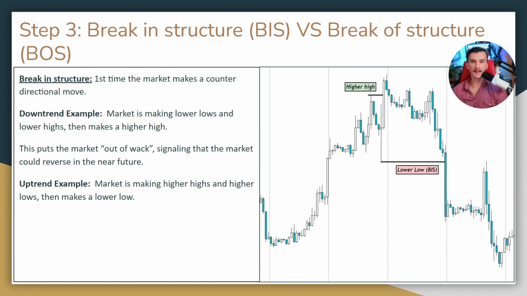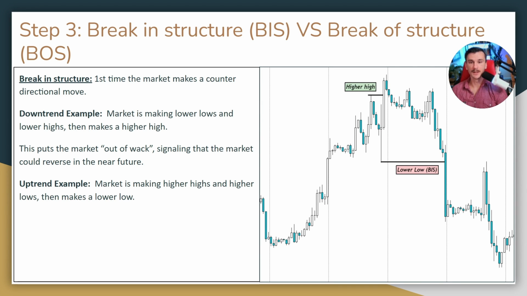The difference between a break-in structure and a break-up structure is very simple. A break-in structure could be a leading indicator to a possible trend direction change. A break-up structure is simply a level has been broken as a continuation move of that trend. Now, this applies to both major and minor trend. So if you have a major break-in structure, that is going to hold a lot more weight relative to a minor break-in structure. A minor break-in structure could just lead to a temporary pullback before resuming the overall trend.